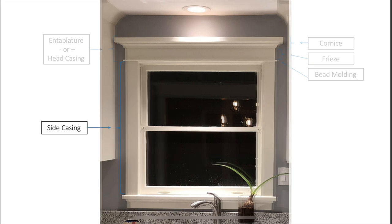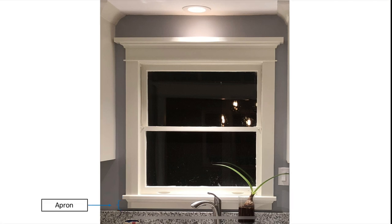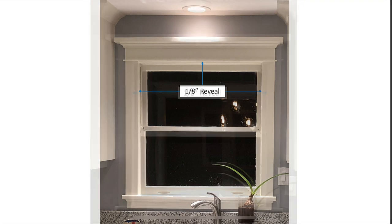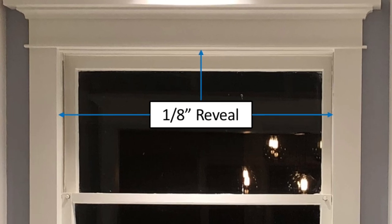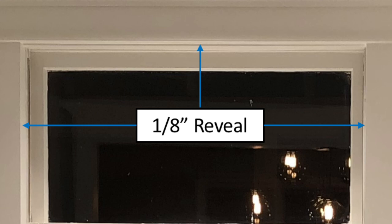Next up is a side casing. That's just a 3/4 inch board. Below that is the stool, sometimes called the windowsill, and that's supported on the bottom by the apron. The apron and the stool are set off by a nice cove molding. Now, you can see at the top there, I like to have a 1/8 inch reveal. You've heard me say that before. In this window, unfortunately, because it's a retrofit, I wasn't able to do that on the right and left sides.